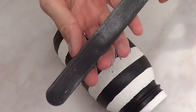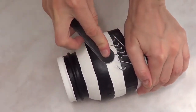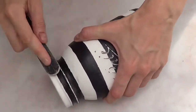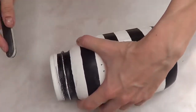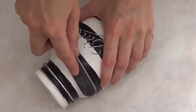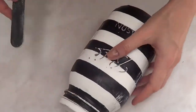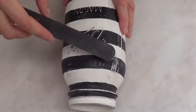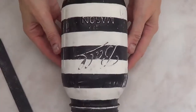I let it dry, then I used one of these nail buffers. I wasn't sure it would work, but it does! I started buffing the lettered areas, and because I liked the appearance, I went to the top part and removed paint here and there. If you want something vibrant and crisp, skip this step. I really went for it to give the illusion it was super old — like from an antique store — buffing even into the really pigmented black stripes.